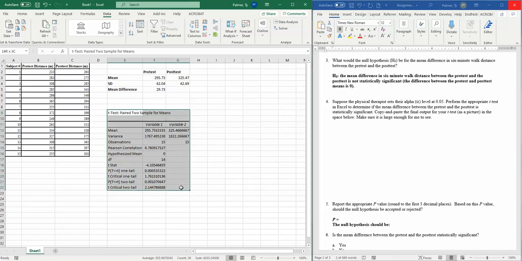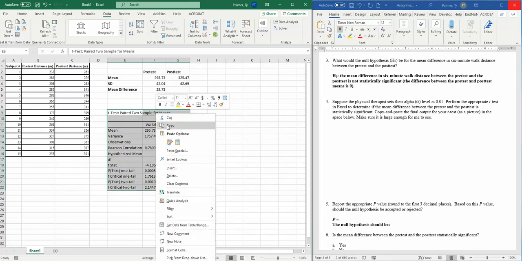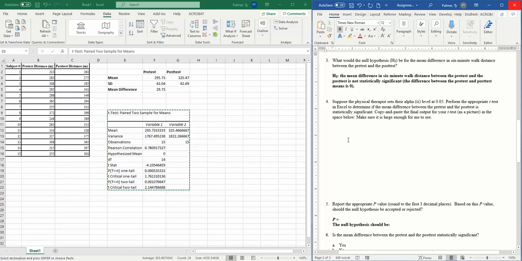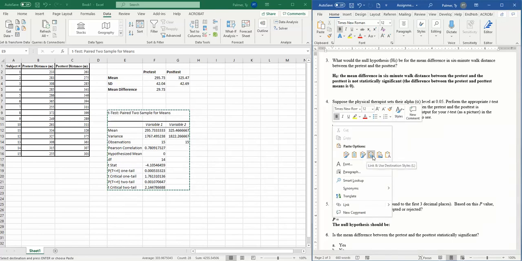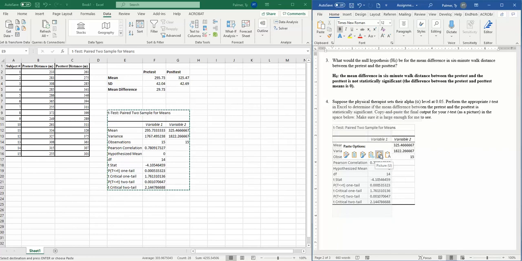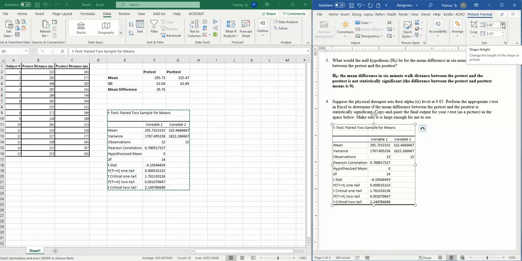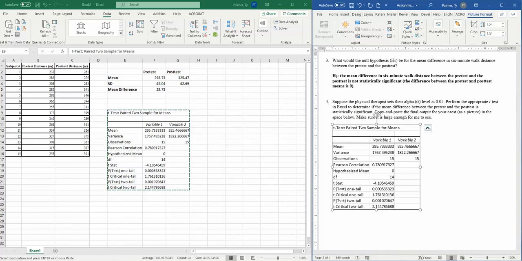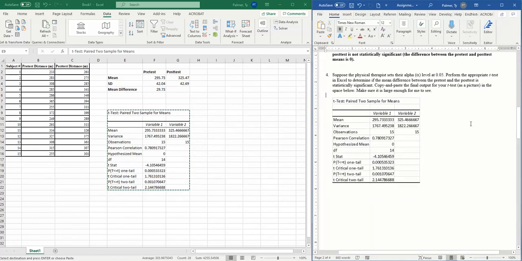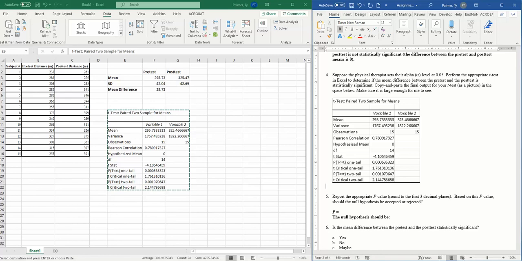Let's copy this, right click, copy, and then come back over to our assignment 6 Word document and paste it right underneath question 4 as a picture. Okay, there's that paste picture option there. Make sure it's large enough for me to see. To adjust the size of this, again, you can highlight it, go to picture format, and you can adjust the size up here. Okay, that looks pretty good right there. I'm going to delete some of the empty spaces here and bring up some of the questions down below so we can see them.